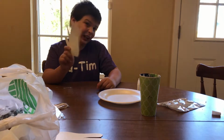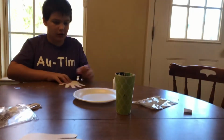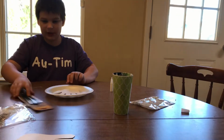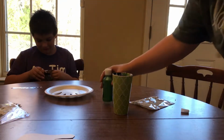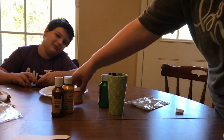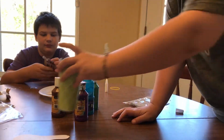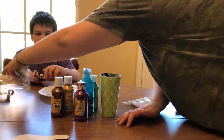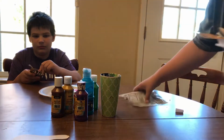Well, I got my first hand out of 5. Sit it on the paper plate and we'll get another one to put our paint on. Paint brushes. Yeah! You can use green too if you want. It's your own turkey. Make it any colors you want. These are the colors we have out here because some of these Timmy wanted for his helicopter. Like the green paint. And the blue and the purple here.